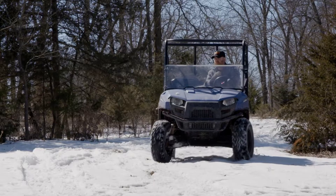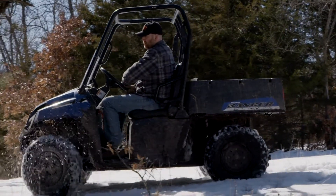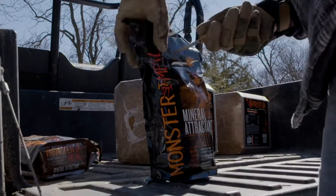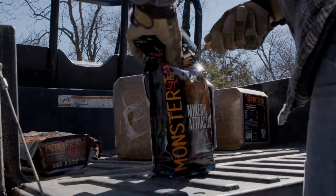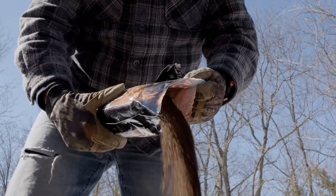The first thing is mineral. Minerals act just like the vitamins and minerals that you try to put in your own body — they're the small components that make big differences in a whitetail deer. You've all heard about salt licks and sodium, and sodium is very important. It's the only ingredient in any mineral that deer will naturally self-regulate. Why do they crave it? They have to keep up their vascular pressure. They're fast animals with a really high metabolism, and that means they have to maintain good blood pressure — that's why they seek out sodium.